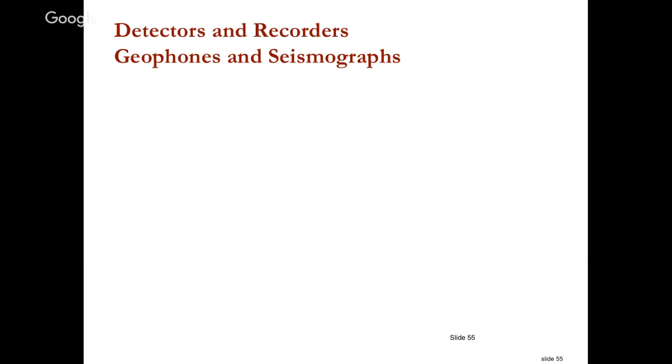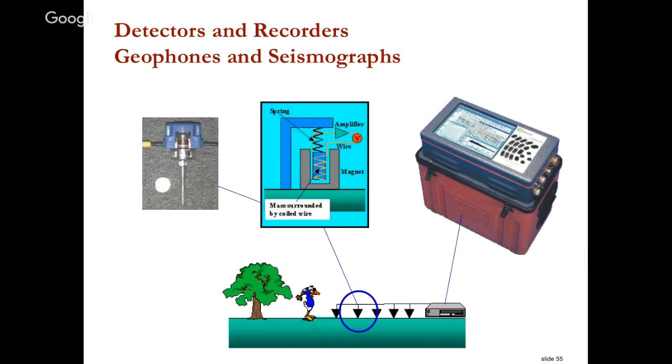So now you've got the geophone and seismic recorders. We use them synonymously. And they kind of operate like this. Most of them have some kind of a spring system to them. The ideal seismograph looks a bit like this. And in fact, here's one here, and I'll show you in a second. I'll pass this guy around and you can see, but I'll explain a bit first and then you'll get an idea of what's happening.